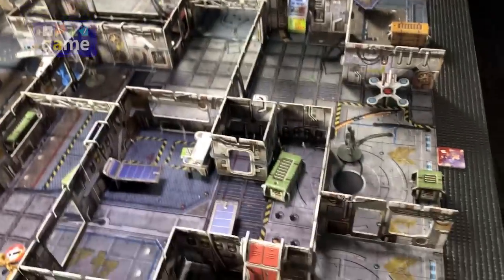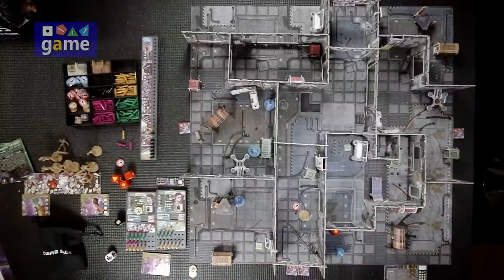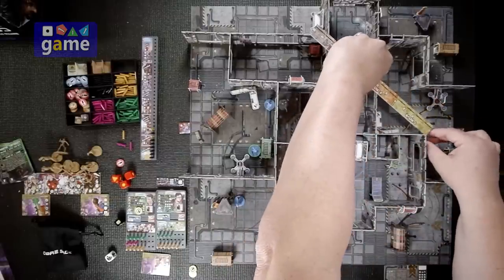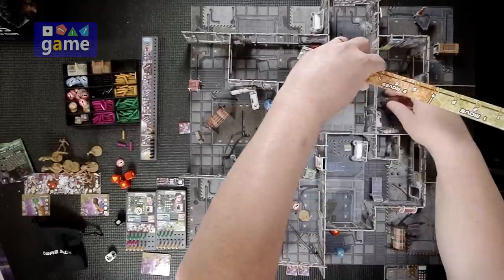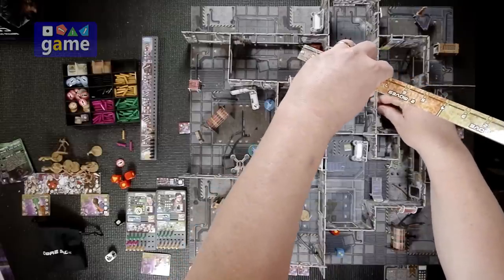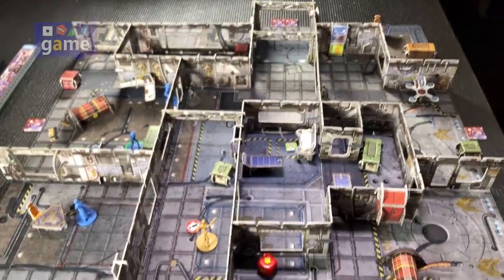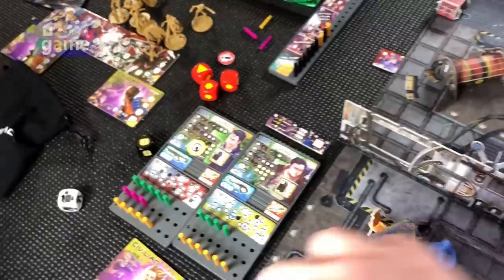So now he has another action, and that action is going to be he is going to move. So he's going to move to here, and then use his effortless to move up here and kind of get in cover of this wall and see what that gets him. Okay. Looking good there. All right. So that was Lars. Took his action.